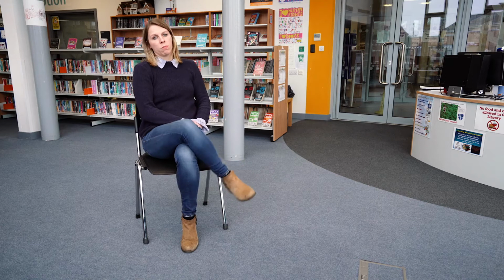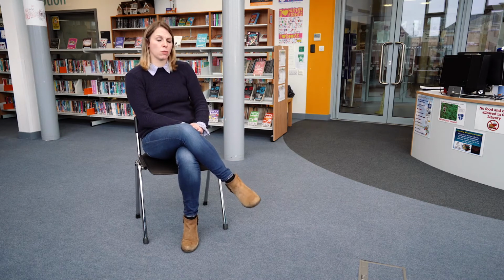So the next steps, if they want to go into sports coaching, they can go on to do A-levels. It's a natural progression where you can go and do your BTEC sport at college and go on to university. So anything like sports coaching, leadership roles, and we look at media, so if you want to do stuff like sports journalism, anything like that would link to a career in sport.